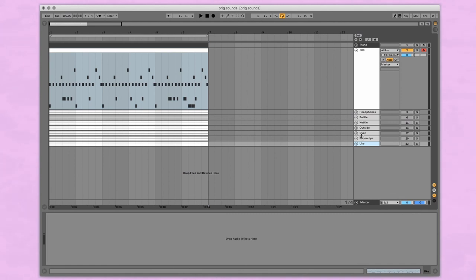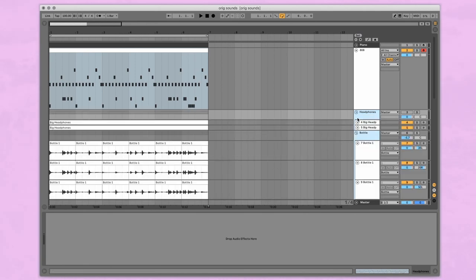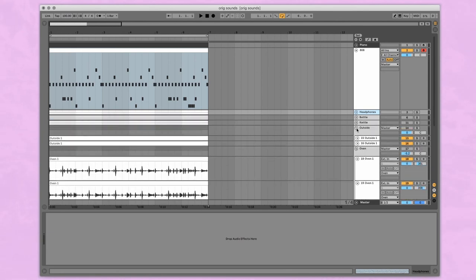So I highly recommend giving this a try. And even if it doesn't sound so great right off the bat, the re-recorded files by themselves, play around with it a little bit and you can probably find some interesting sounds.